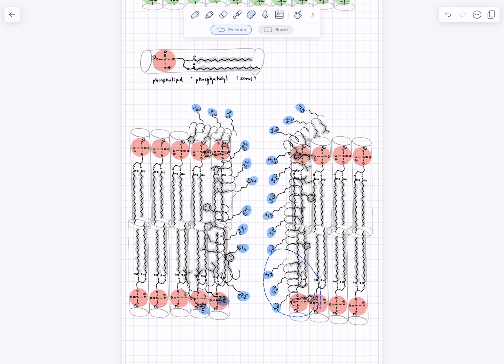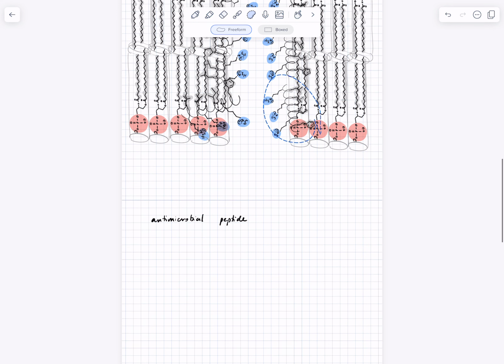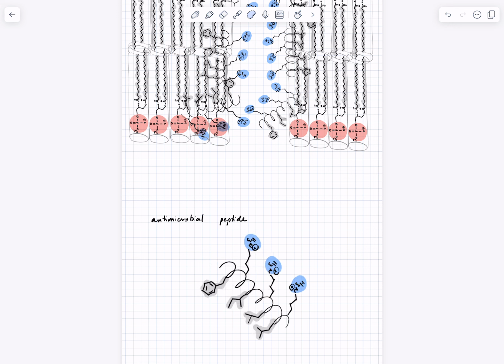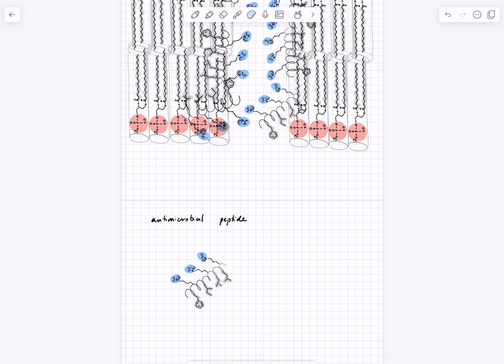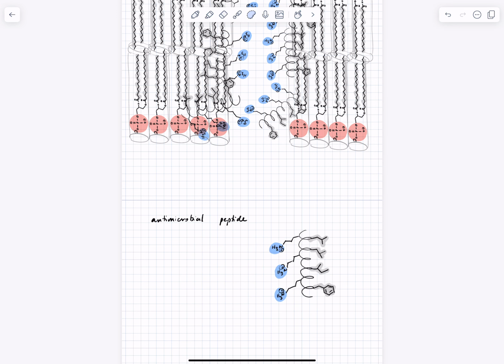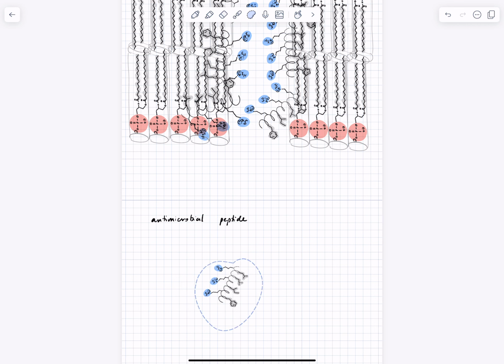Okay? All of this, though, is based on things that you can understand now. The hydrophobic effect is a big one. The idea of positive charges being attracted to negative charges. And then the idea of molecules that are amphipathic, which means that they have double character. That is, they have a portion that's nonpolar and a portion that's polar. All right? Okay, so that's a couple more answers to what's going on there.